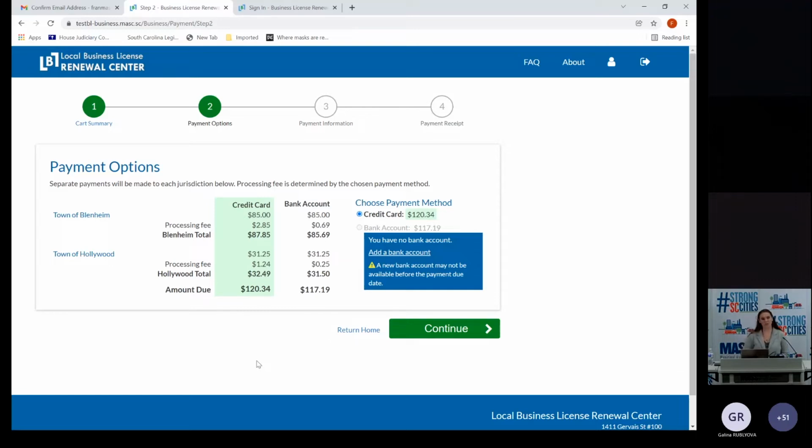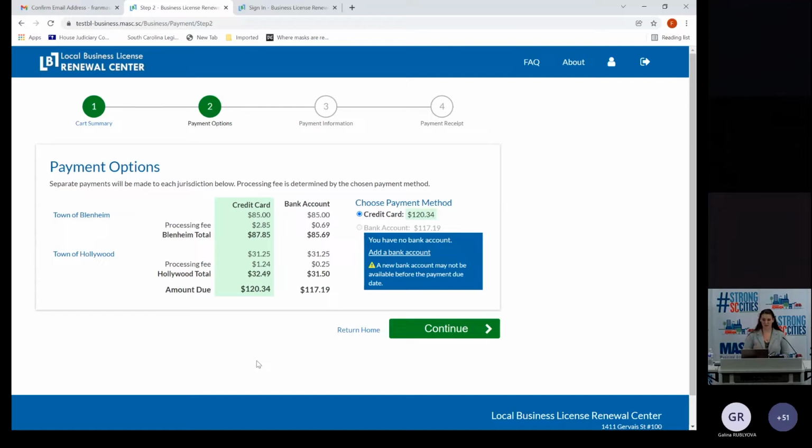I do not have bank account information entered here because this is test, and the payment processor won't allow me to enter banking information into test for some reason. So we're going to use our credit card. If you want to use your bank account, it works through micro deposits. You have to set up your account and prove that you are the owner, and that may take up to 3 to 4 days. So log in and make sure your account is attached, approved, and authorized before you go in here. Just don't wait till April 30th and then try to use your bank account, because it's not going to work within the same day.